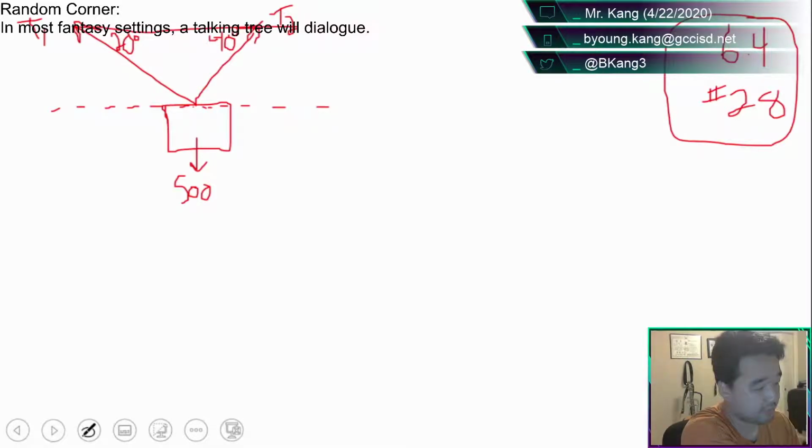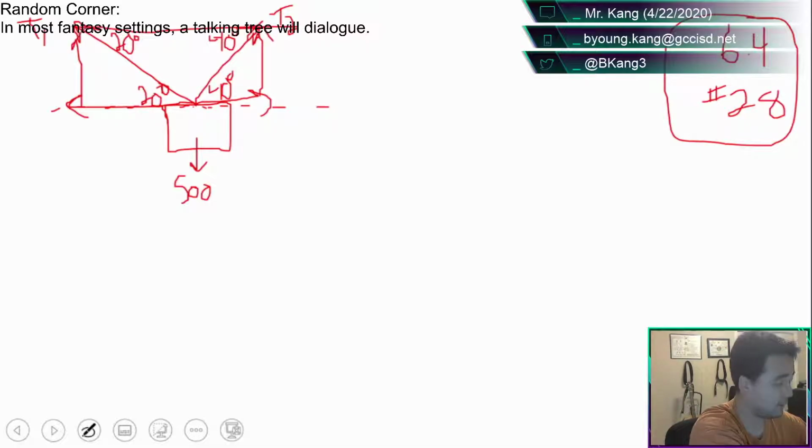So you just have to take your T1 vector, break it up into x and y components, take your T2 vector, break it up into x and y components, and then the sum of all your x's plus the sum of all your y's should equal 0. Okay? Alright, so the key thing here is that T1 is pointing to the left, so its x component will be negative. So here, if this is 20, this is also 20. If this is 40, this is also 40. So T2 breaks up into an I and a J. T1 breaks up into an I and a J.